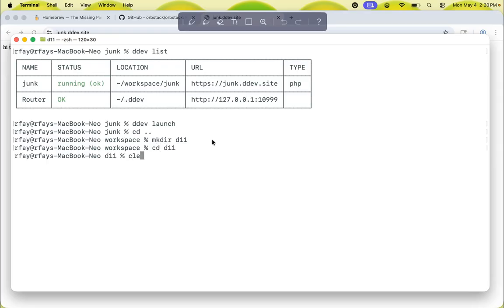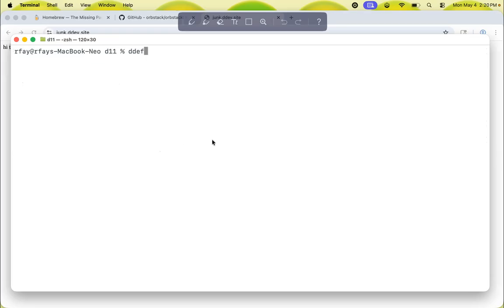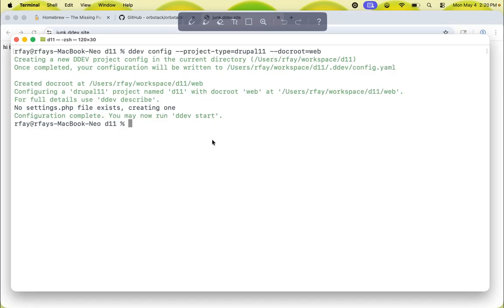And I'm going to say ddev config --project-type=drupal11 --docroot=web. And that just tells DDEV how to use the correct configuration for the web server and the database and a few other things.